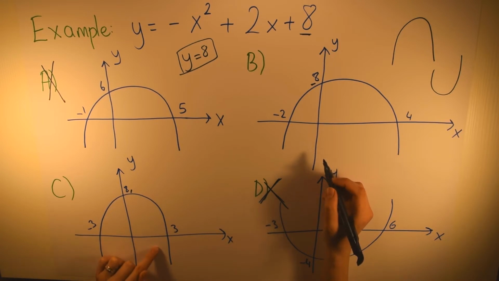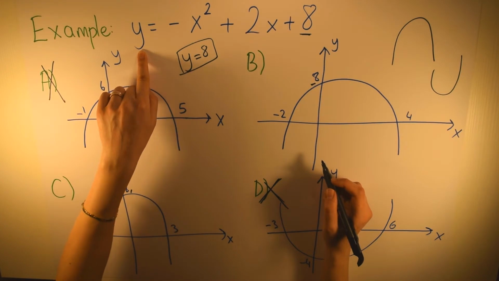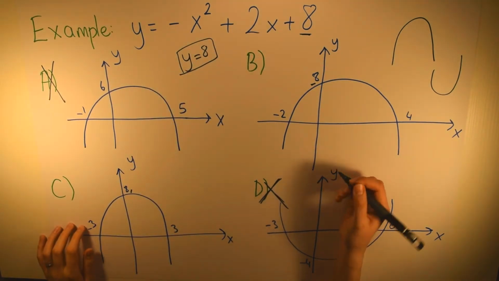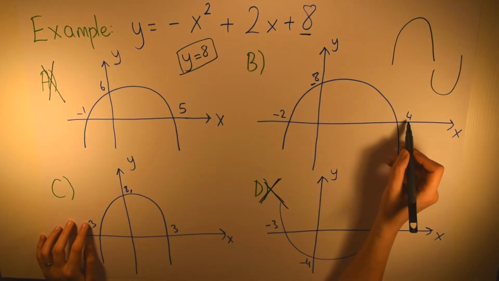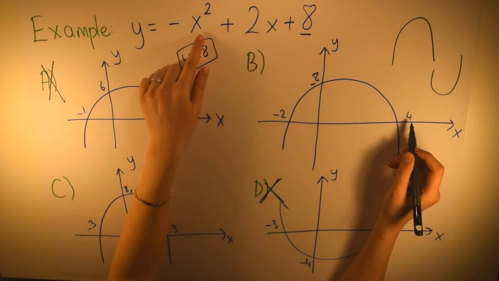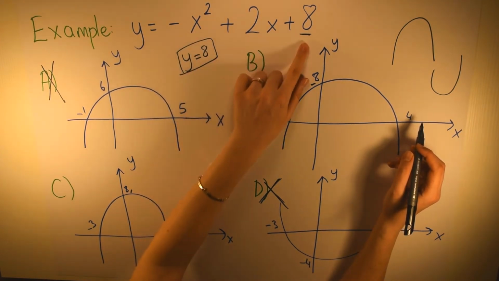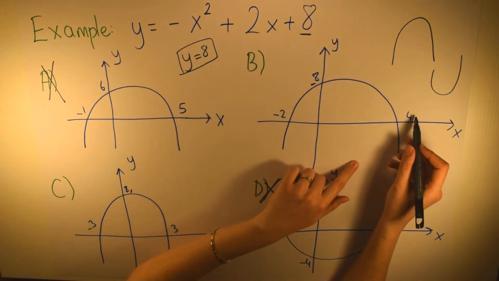So how can I do that? If you write 0 instead of y, you can find the value of x, but you don't have to do that. You just can put these values instead of x and you can check them. For example, if we put 4 instead of x, let's say here minus 16 plus 8 plus 8, here is plus 16 minus 16, it's equal to 0, so this is correct.